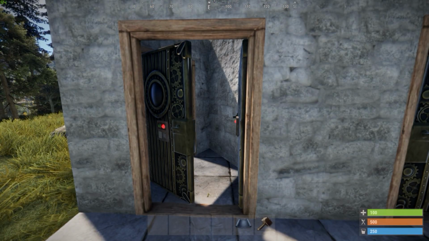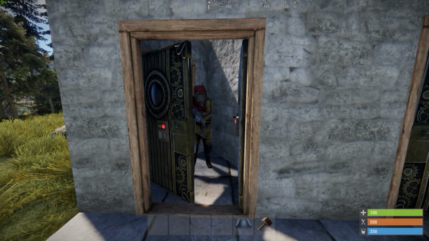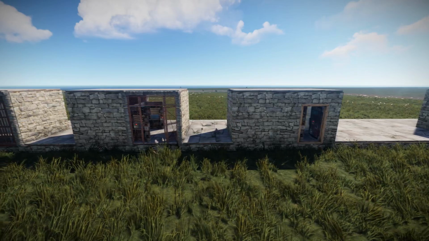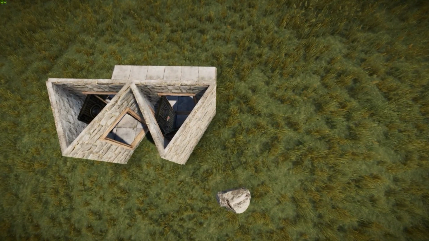Second, decide which airlock you prefer. We use the term airlock for a combination of doors that don't allow raiders to enter the base even though the doors are open. If you want to learn more about the different types of airlocks, check out my tutorial on airlocks. The most popular type of airlock is the triangle with two single doors.